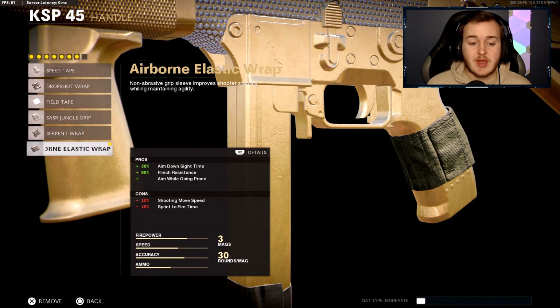And then finally here we have the 30% more aim down sight speed, which is going to be very helpful to be more aggressive because you'll be the first person to aim down sight, which in my opinion, if you max these guns out before anybody else, you're just going to outplay them. It's just how it is.